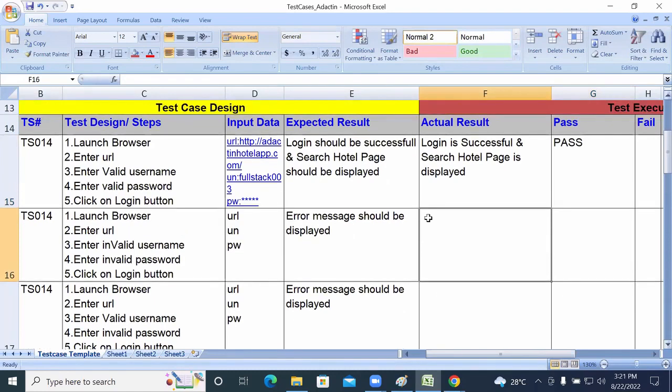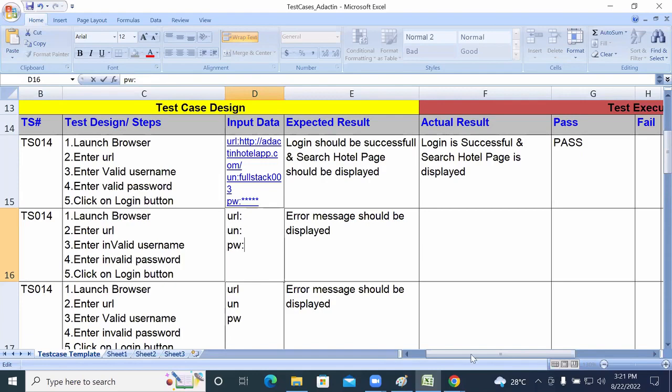If we look into another test case, what is the test case we got? Launch browser, enter URL, enter invalid username, invalid password, click on login button. We need to provide that URL, that username, and the respective password.